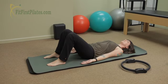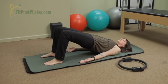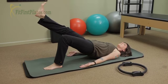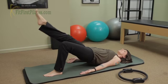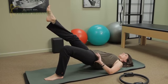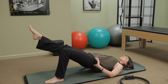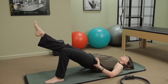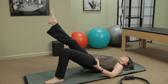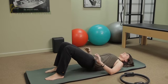Scoop the tail under. Bridge up one vertebra at a time. Hold — keep pushing through the heels. Extend your right leg straight out. You're gonna lift the leg up two inches and lower the leg down two inches, keeping the hips in alignment — don't let that right hip drop. Lift and lower, really pushing through that left heel, keeping that left glute really connected. And squeeze. And bring the foot down. Lower the bridge down one vertebra at a time.